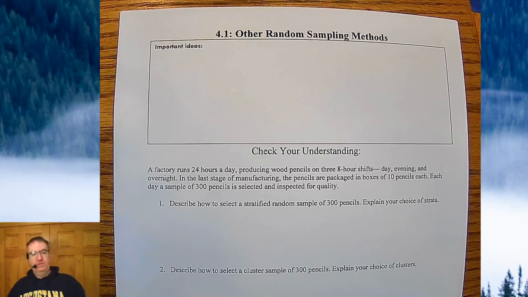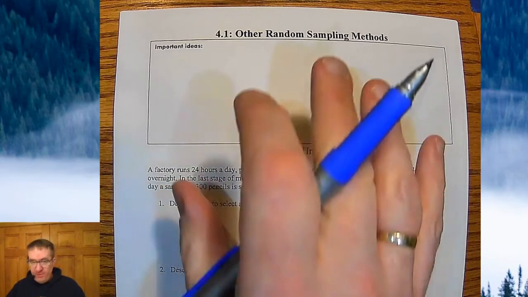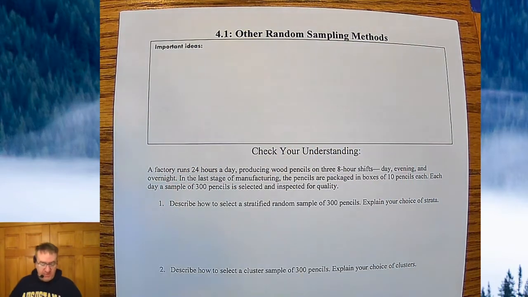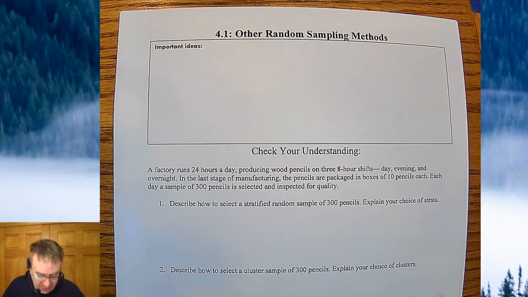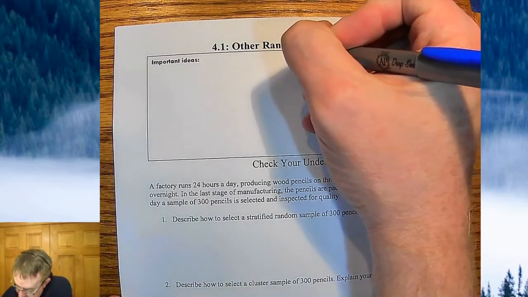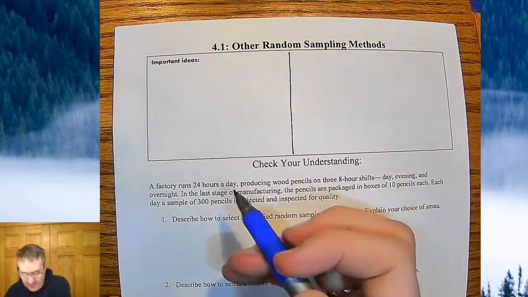Hey, welcome back to Justin Timberlake experience. We're actually discussing section 4.1 out of our book for AP Stats. We're talking about other random sampling methods besides just simple random samples. So we're going to formalize some up here. We're going to talk about the stratified one that we just did in the experiential one. If you didn't get a chance to check that out, hit the link below. And then we're also going to talk about something called cluster sampling.